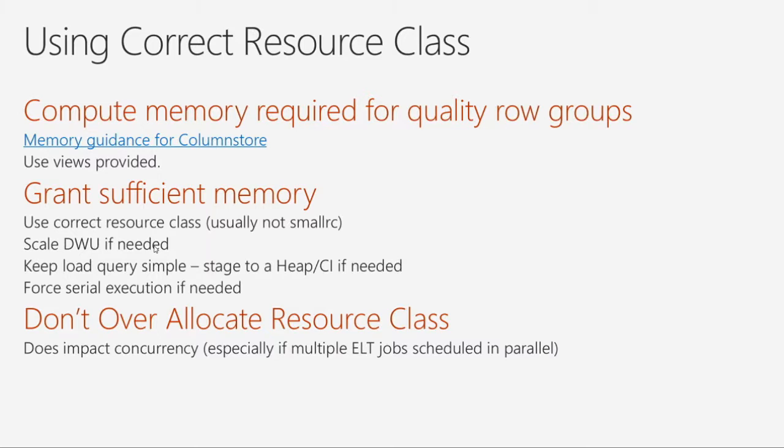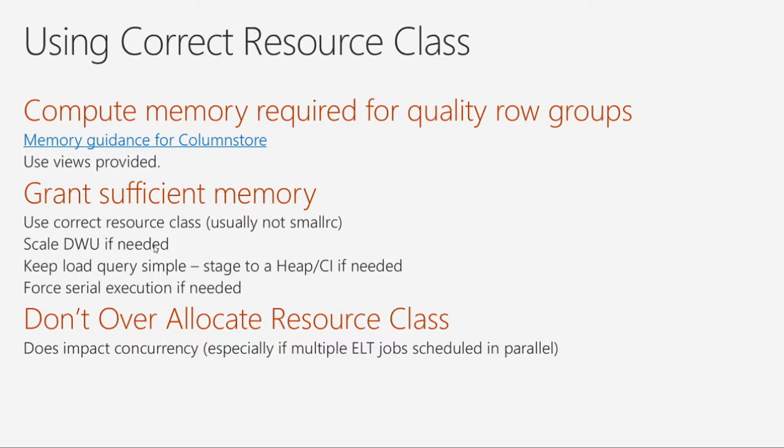All right? So Joe explained the balance between memory available and memory required. So use that to figure out how much you need, and then select the correct resource class. And some of the other things you can play with, if you cannot just get a high enough resource class on your service level objective for your data warehouses, you can consider scaling your data warehouse for your load windows. And that's one of the benefits we get from the elasticity of SQL Data Warehouse, that you can just scale it for certain windows to cater to different types of workloads. So if you are loading very large tables, very wide tables, and you need large amounts of memory for your loads, you can temporarily scale your data warehouse.